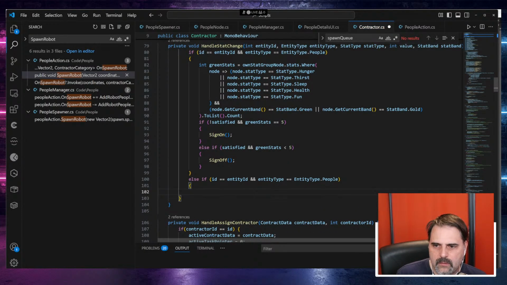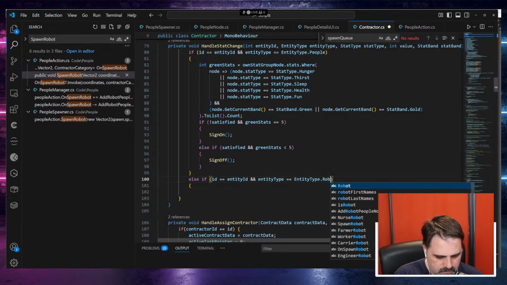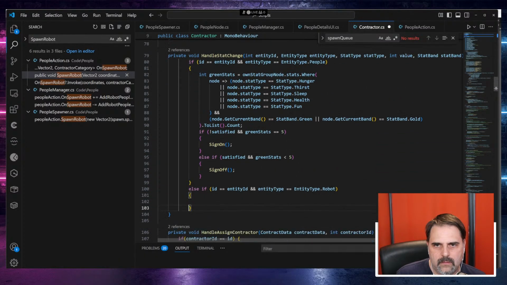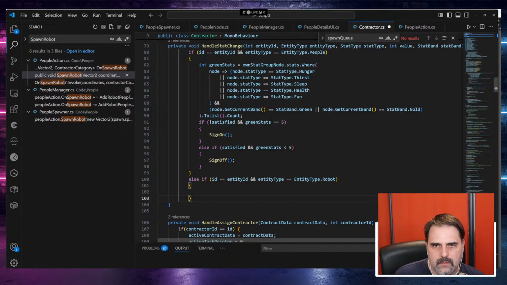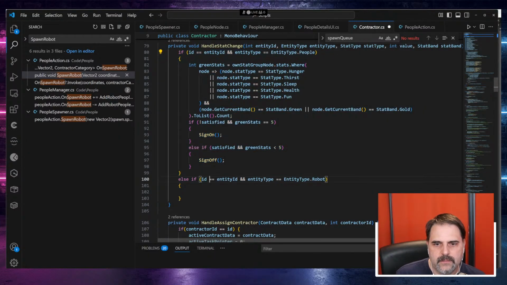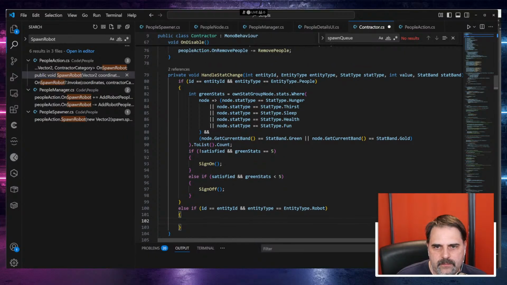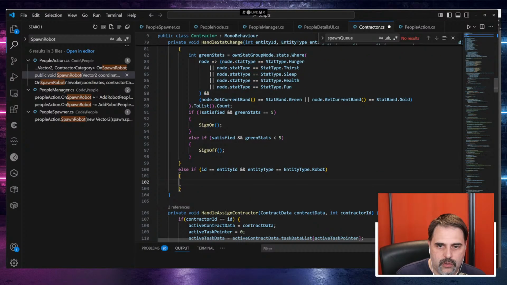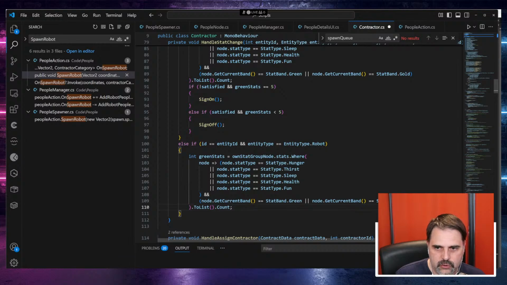If it's not people but robot, then I have a separate set of stats, which I don't have yet, but it should be.